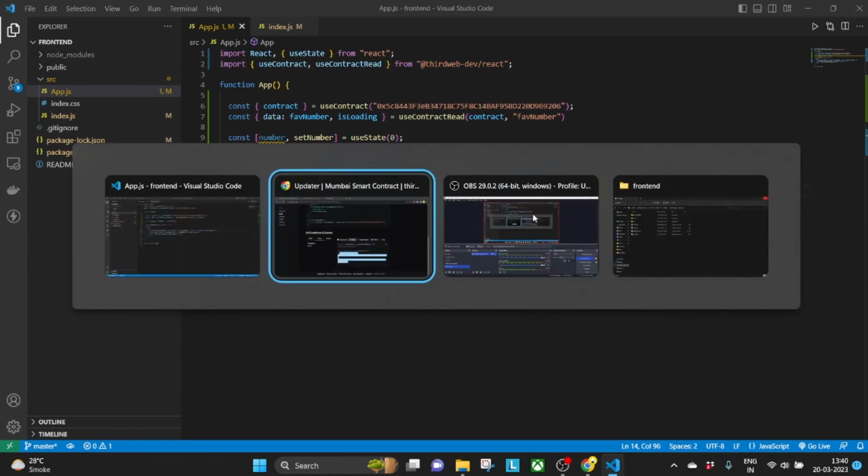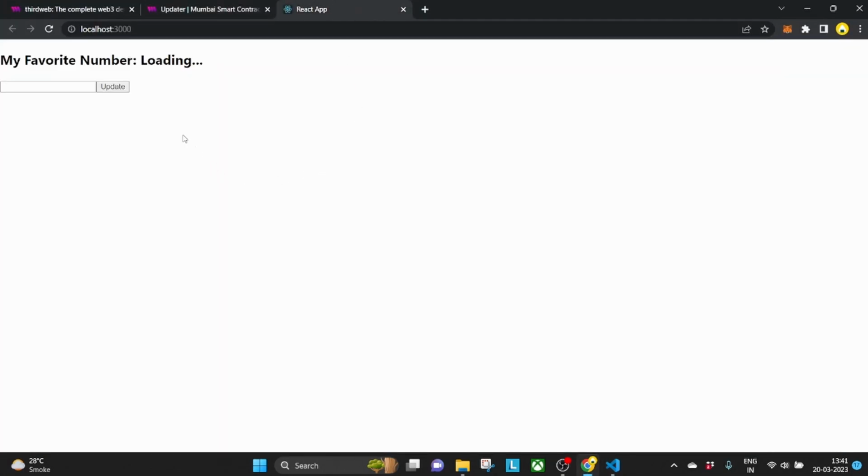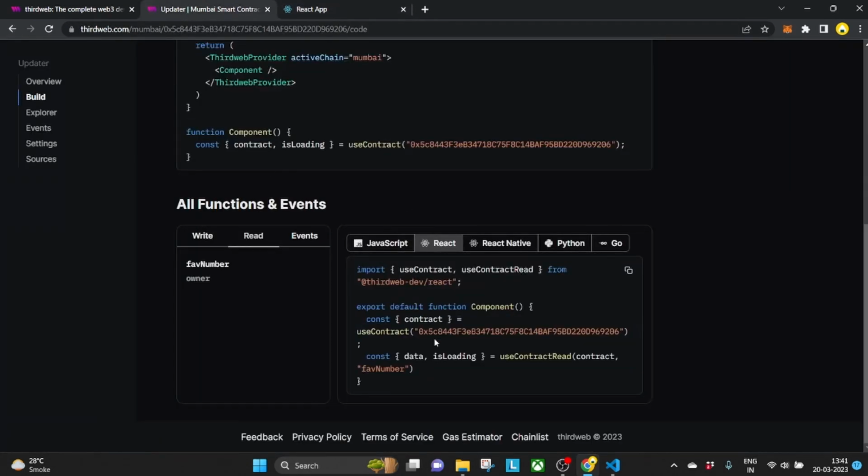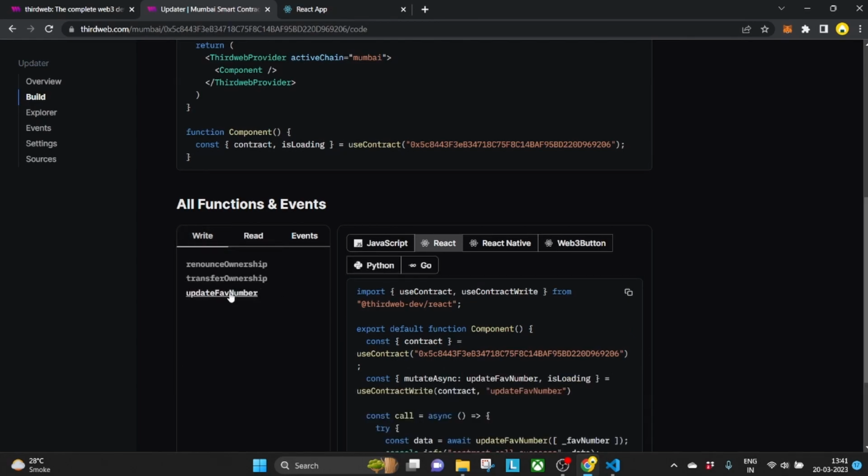Let's check if this works. It is loading, and as you can see, we have the 5 that we had set. This is how you add read functions to your front end. Now let's implement the write function, which is updatePaveNumber.